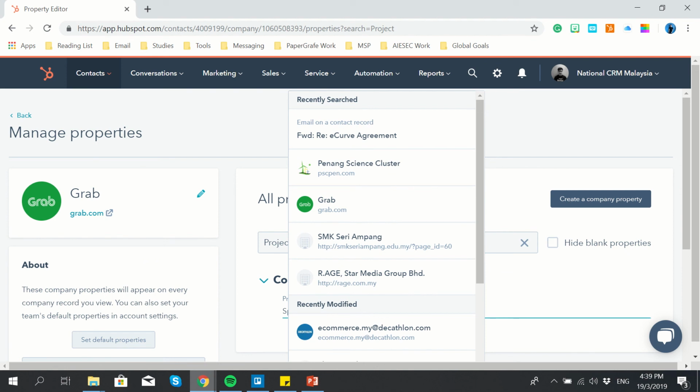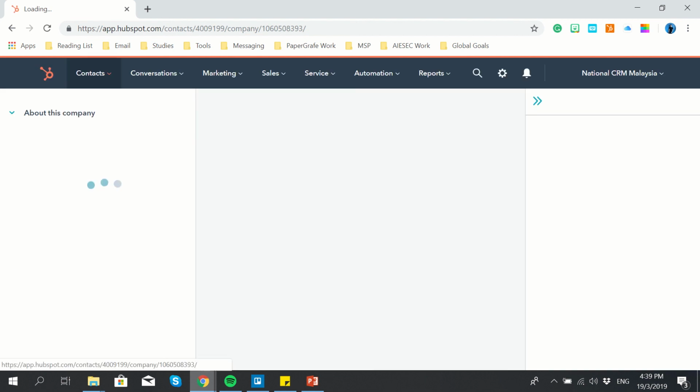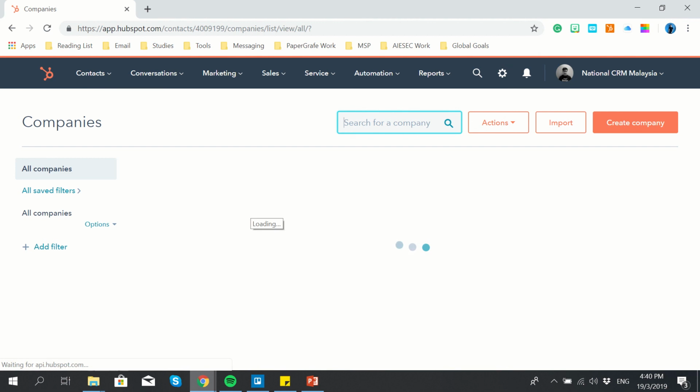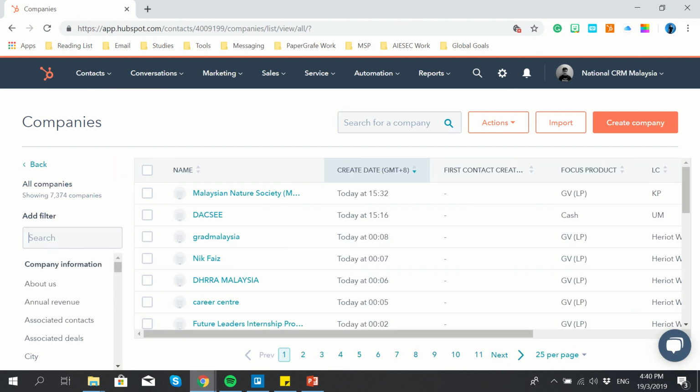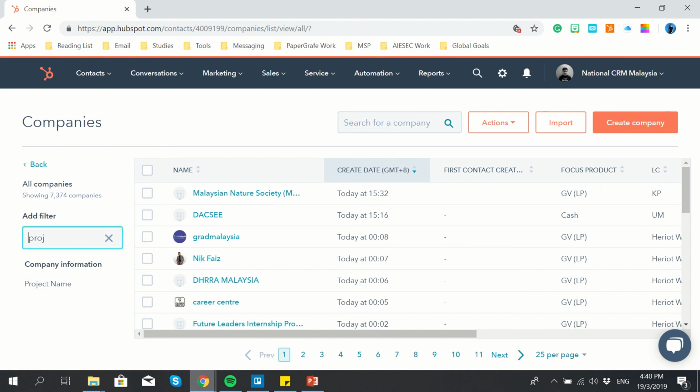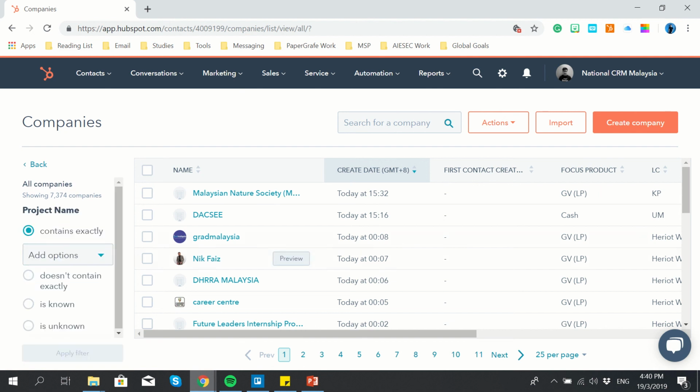Yeah, just type in. Basically, you can associate it based on projects. So next time when you go to companies, you can actually filter based on that. So for example, after you search, you want to see how many companies are actually involved under this itself. So you can just add filter. For example, I'll just add project name. Then I can find, add contains with project. Project name you can find, for example COP, speak up, whatever it is. You can find the organization name here itself.